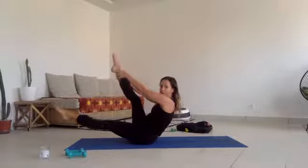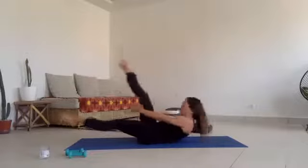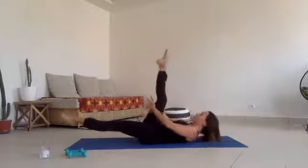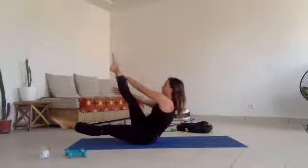Take a little hold here. Walk your hands down the leg. So you're climbing up your tree 2 more times. Lift and lower. Maybe it's not all about the hands. Maybe you take the hands off and you just lift up. Hold it here. Catch the left hand to the outside of the right leg.